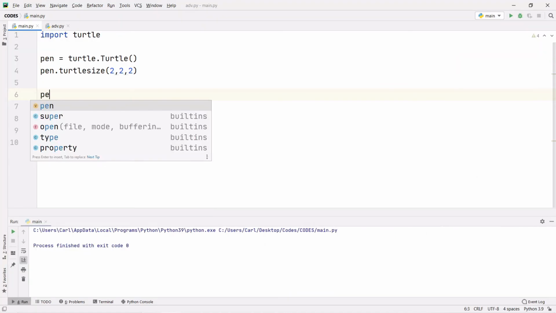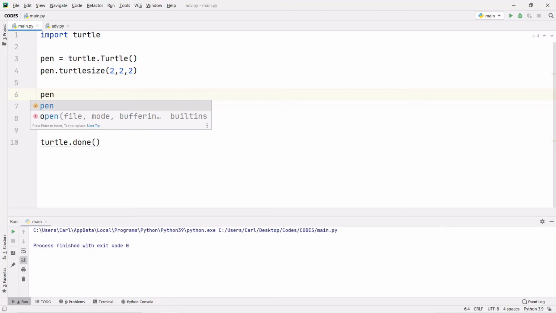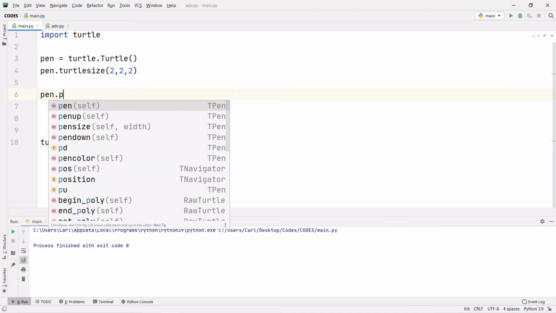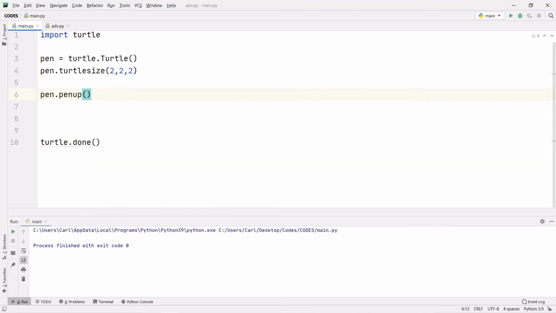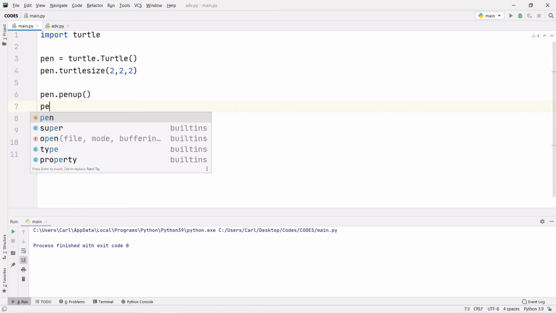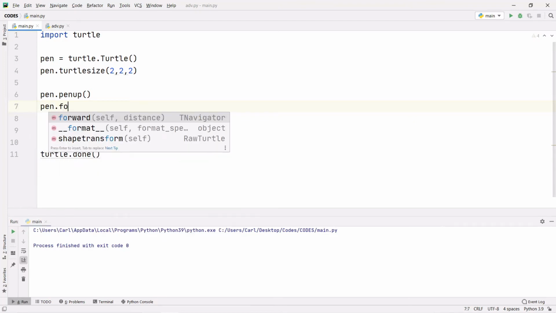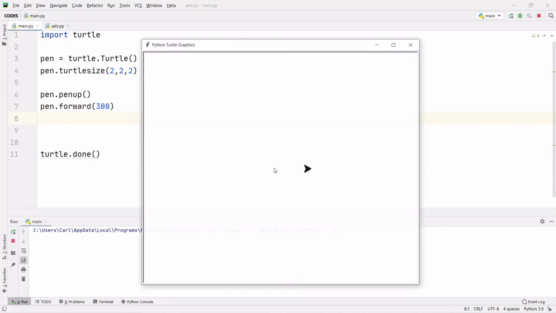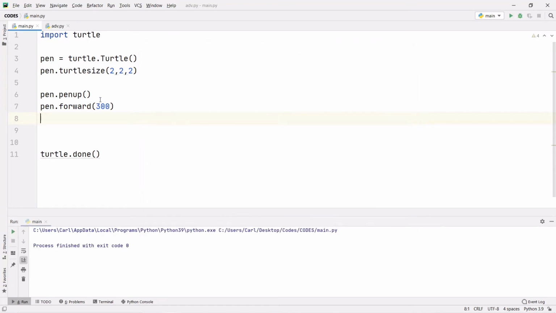So what we will do, to show that the pen is not drawing on the screen or window, whatever you say, is use a function called pen up. At that point it will not do any drawing wherever the forward thing goes. Since I have typed pen up, I'm going to do pen dot forward. Say I put 300. Now let's check what happens to the program. There's no drawing going to happen. See, the turtle moved, but there was no drawing. Since I put the pen up, there's no drawing going to happen.